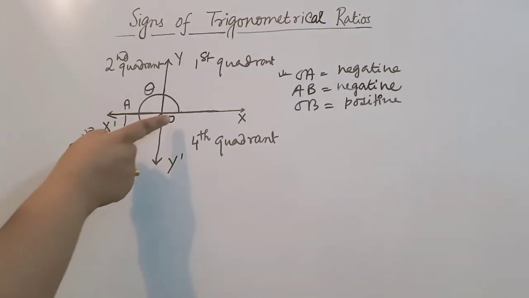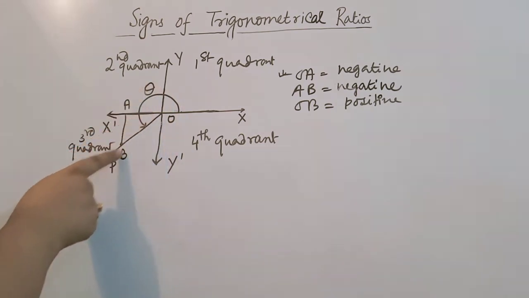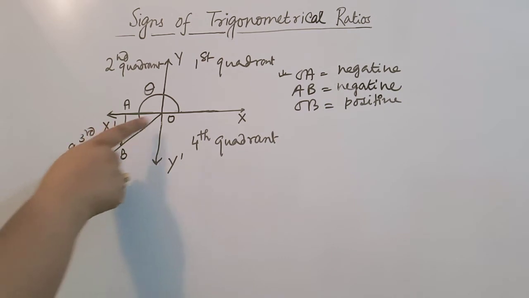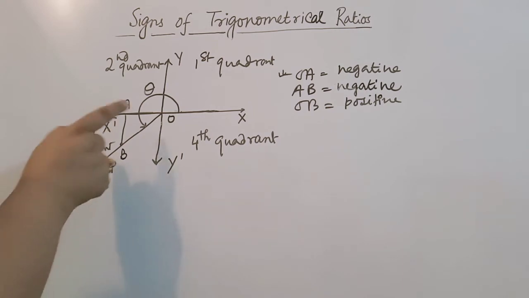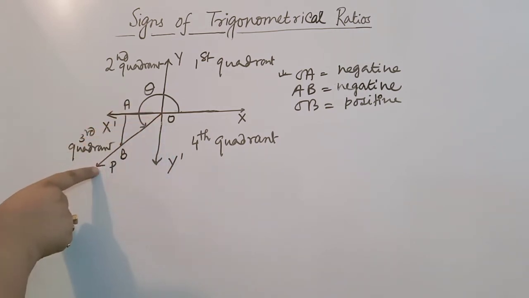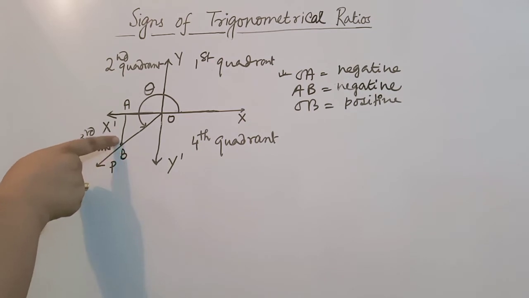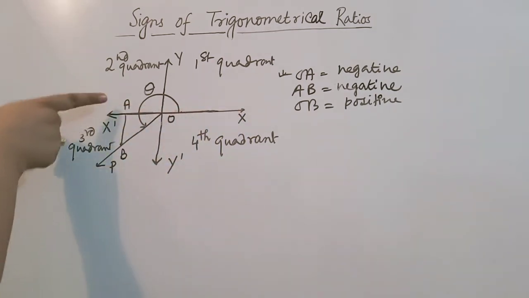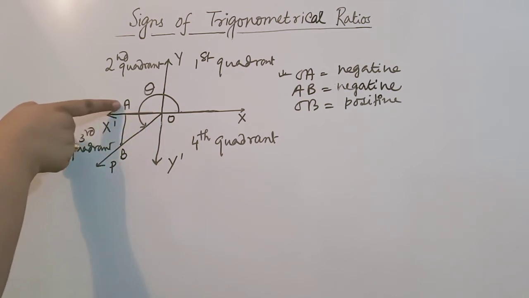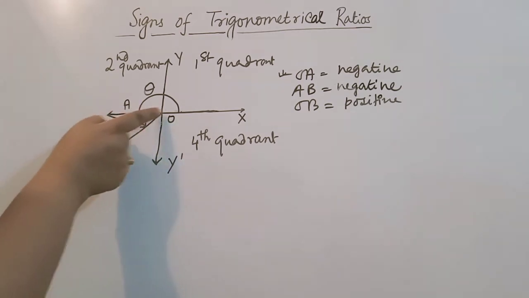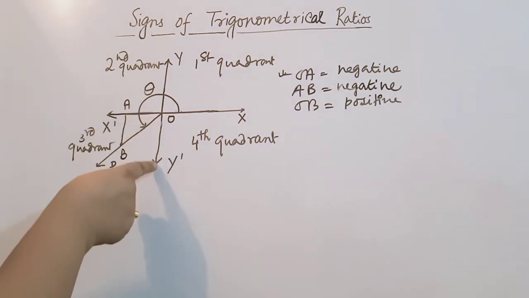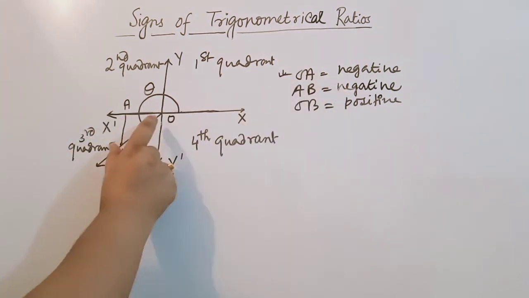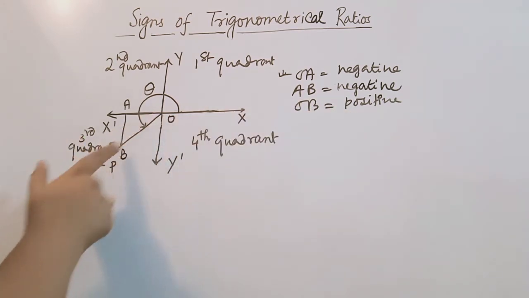Now let us consider that OP has rotated further about O and it has reached the third quadrant. So this is the theta for this particular position of OP. Now look, here B is taken on OP and from this fixed point B, a perpendicular is drawn on the horizontal axis which cuts the negative part of this horizontal axis, meaning OX dashed, at A. So clearly OA is measured along the negative part of the x-axis, so it is negative. AB is measured along the negative part of the y-axis, so it is also negative. But OB is always positive as it is part of this ray OP.